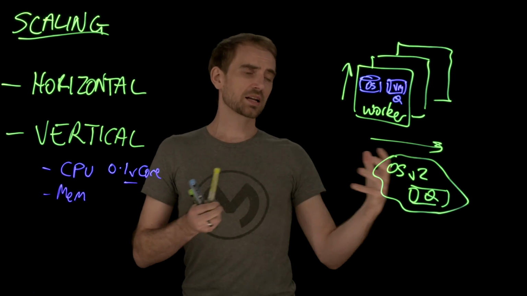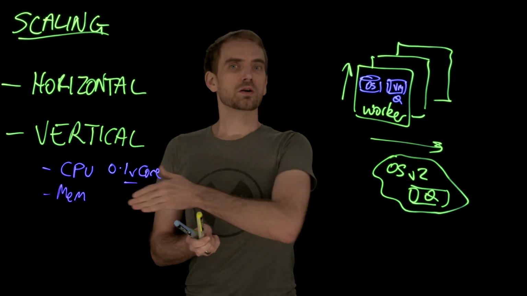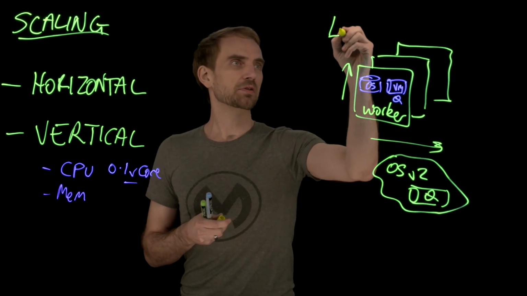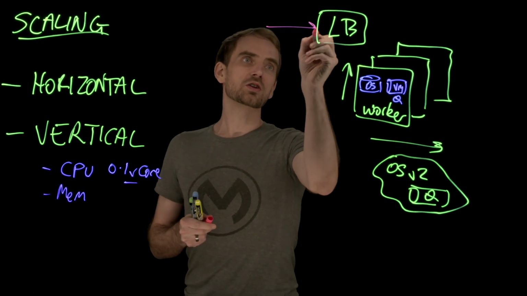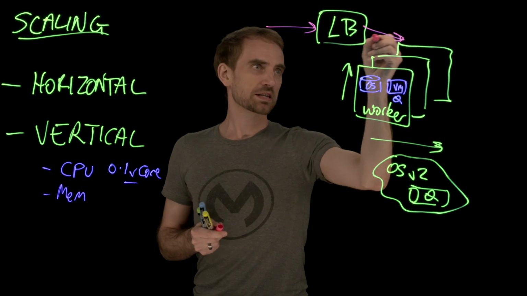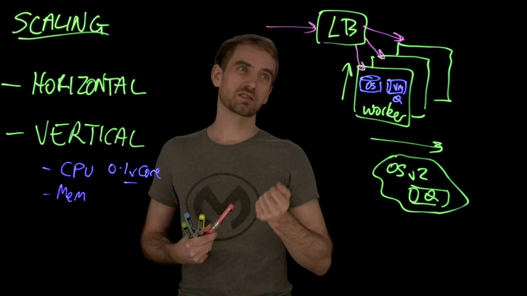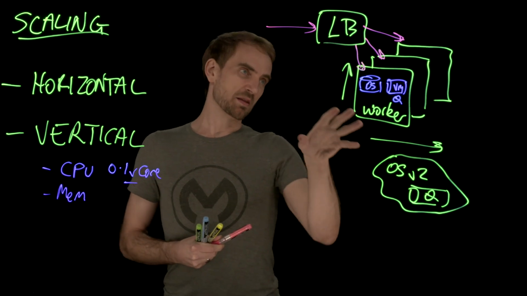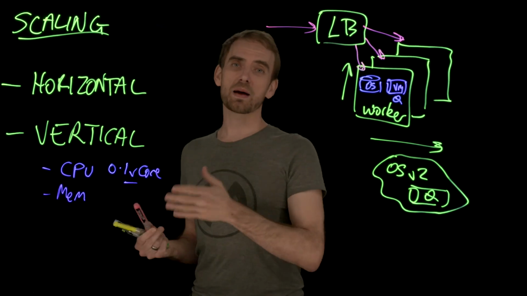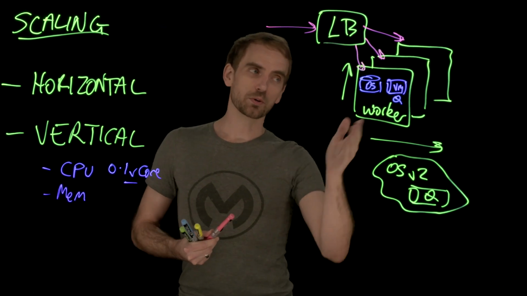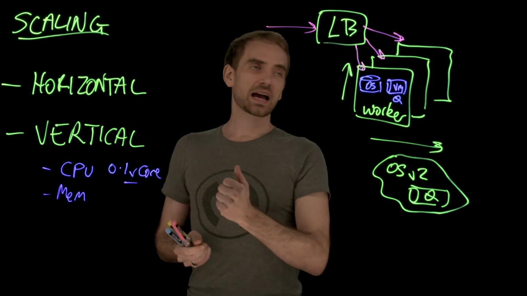Okay, so scaling horizontally would also mean that inbound requests need to be funneled to all of those different workers. And that's why we have load balancers involved. Your load balancer's job is to provide a united front so that requests can come in and then get distributed. It has some other benefits, as we've talked about, for things like zero downtime deployment. But the minute you scale horizontally, load balancer becomes an essential thing, unless the client can balance requests between the different endpoints. But that, in a nutshell, is some of the types of scaling available.